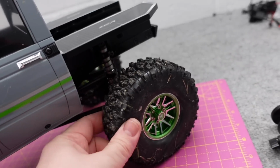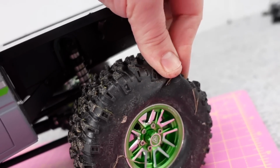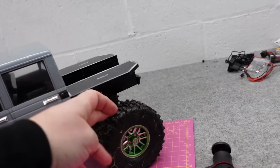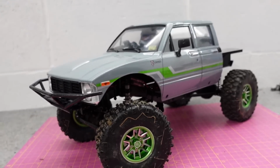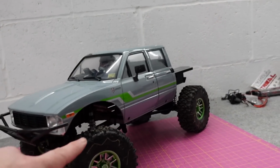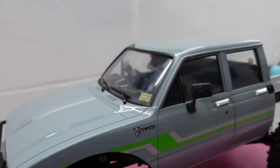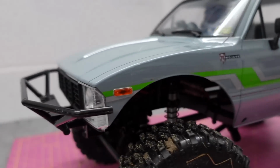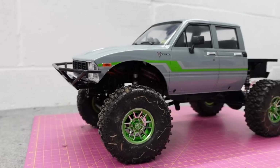I'd recommend venting the tyres because they're not vented, and you could see probably sometimes on that video they do fold quite easily. Not a massive issue, but probably going to vent the tyres. But overall, a really nice looking truck. It does perform okay. It needs a better servo. It's not really a capable Comp 2 rig. I was told as well, if you just swap the wheels round, I think it's pretty easy to make it Comp 1 as well. But at the current price of $499, a really nice detailed scale trail truck, and yeah, I don't think that is a bad price. And remember, it's a fully ready to run rig. You can take it straight out of the box and go play.